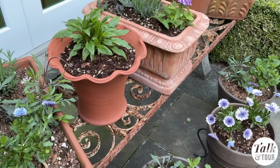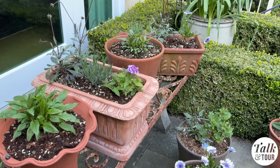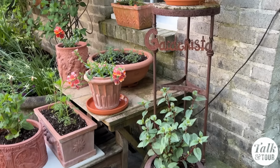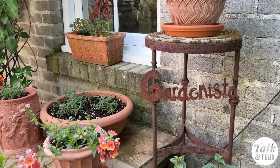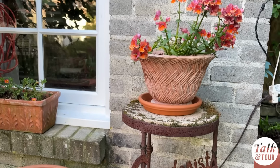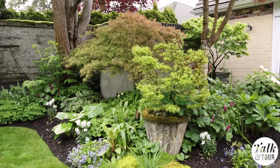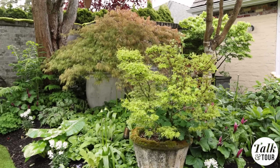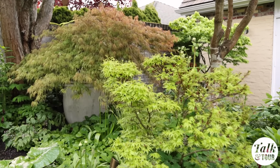And the other things, nothing has been too planned about that. But when I see something, and if I think it will work, I try it. And of course, over 20 years and more. Well, for example, that Japanese maple there is a real focal point for that corner, and I know that has to have been in that spot for a long time. I think it has been. Yeah, it has been.